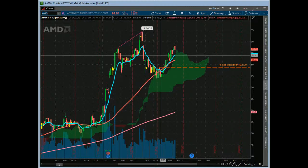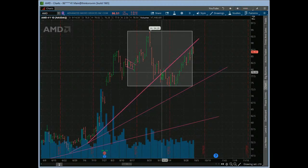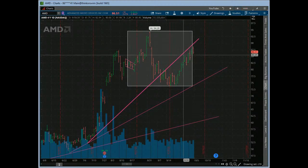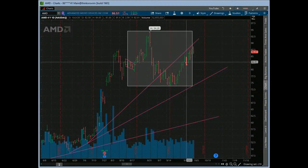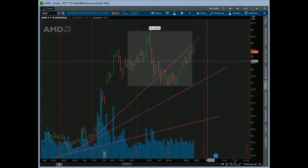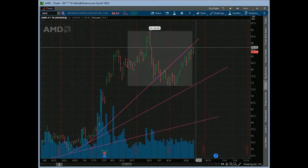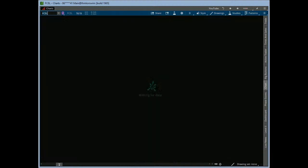AMD, of course, is the opposite today. Again, harsh pullback off of its bump line, which we mentioned on Twitter. Let's just go here and show you what I was talking about. So here's your original bump line right here, which we dropped below. It looked like we were going to hit this bump line. We actually had another bump line up here, which it finally broke down to get here. And now we're just coming up and riding this trend line right here from below, which is dangerous, right? It's a little bit risky, right? We've had an up day, down day, up day, down day, up day, down day. Really tough stuff to swing. But it's got a little more volume today. It's getting a little bit interesting here. So let's see how that holds going into tomorrow. We might have an update tomorrow if that trend continues.